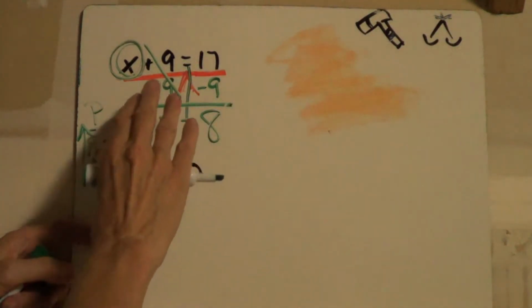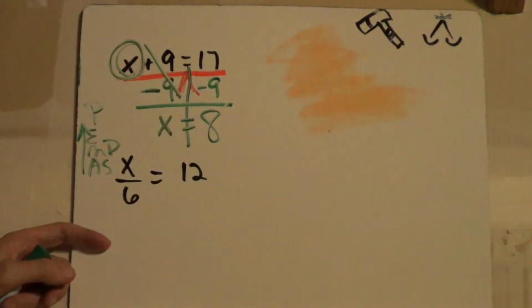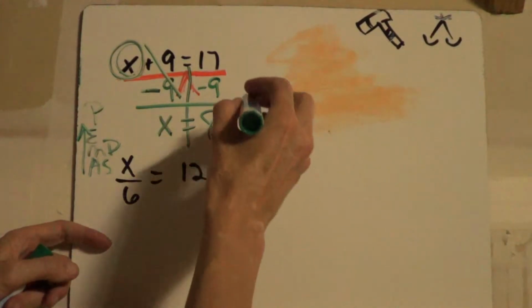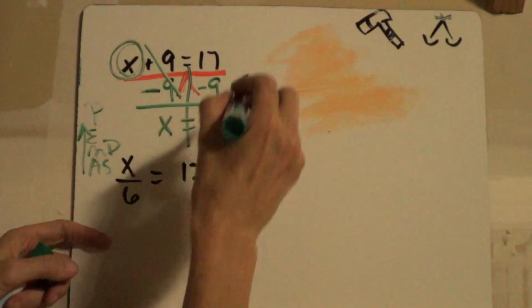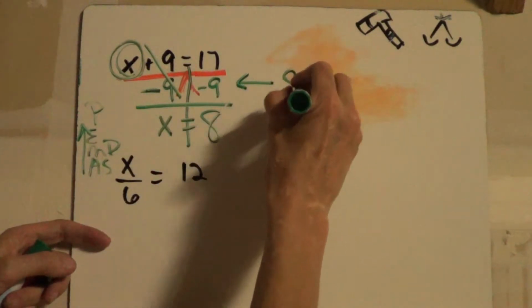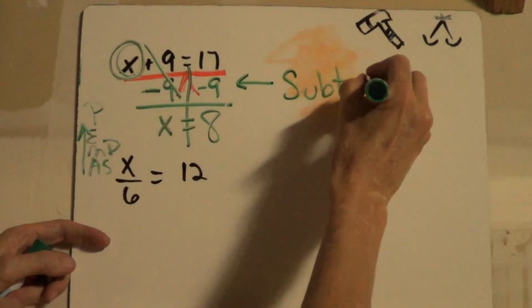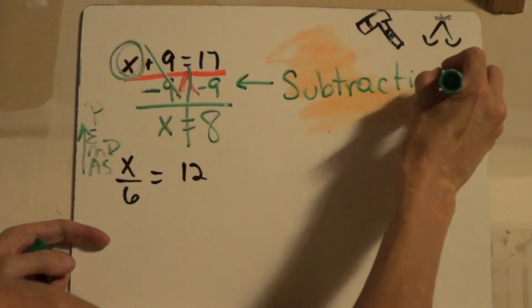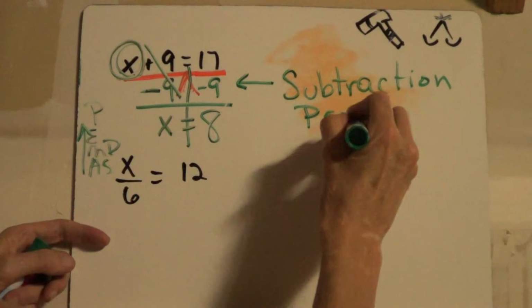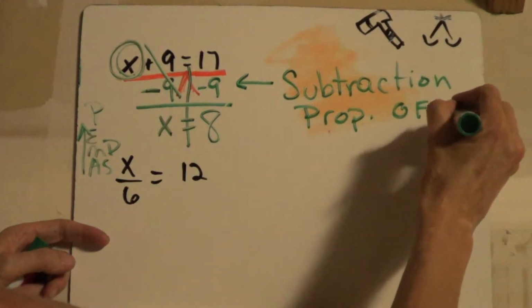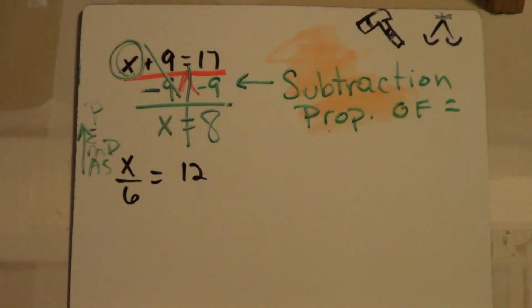Okay? Now, if you like solving them where you write it up here on this line, that's fine with me. I just do it straight down my teeter-totter. But the next thing you have to do is justify your step. Since you subtracted on each side, your justification is subtraction property of equality. And what that subtraction property of equality says, if you subtract the same thing from each side, it will stay equal. Okay, kind of a common sense, I know, but it's nice for us to be able to use it in our justification.